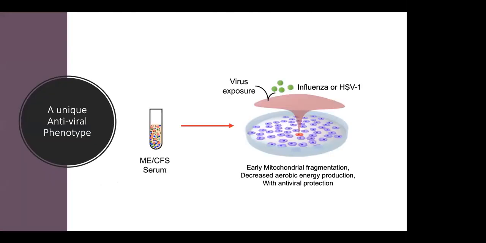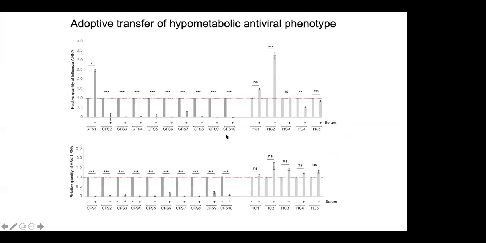But there is another interesting feature, which probably ME/CFS patients have realized long back. When we take the cells which are grown in the presence of ME/CFS serum and we try to infect these cells with some of the fast-growing viruses, for example, influenza virus or HSP1 virus, we see that these cells are no longer capable of being infected with fast-growing viruses. I am using the term fast-growing viruses here because fast-growing viruses, as soon as they enter the cell, need a lot of nutrients from the cell and need to hijack the cell system to survive. Slow-growing viruses might differ here, but if you look at the data over here, the data is pretty much clear.